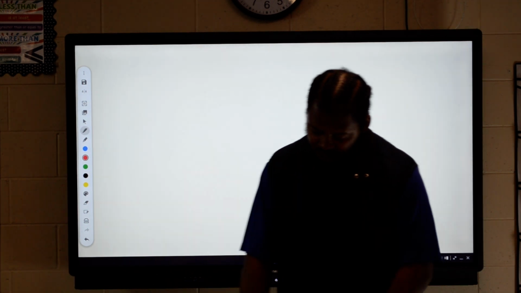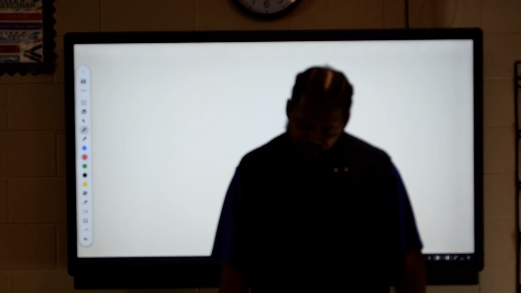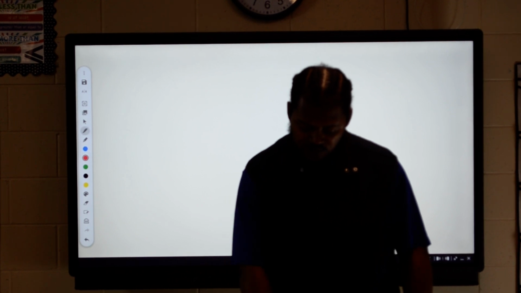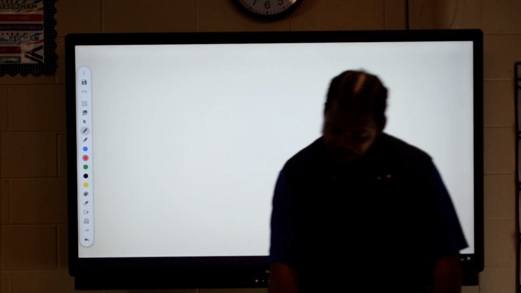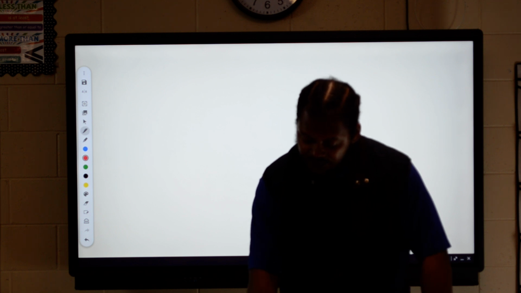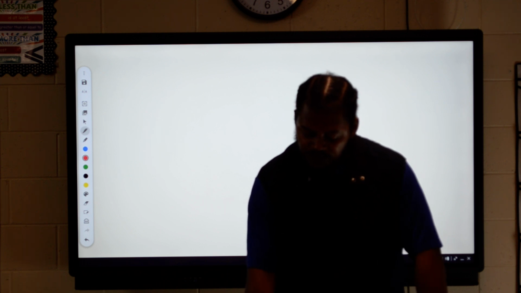So, this is going to be Module 2, Lesson 5. It's very, very similar to Lesson 4, so I'm going to read the directions and we're going to get started. Alright, so it says, draw an area model and then solve using standard algorithm. Use arrows to match the partial products from the area model to the partial products in the algorithm.